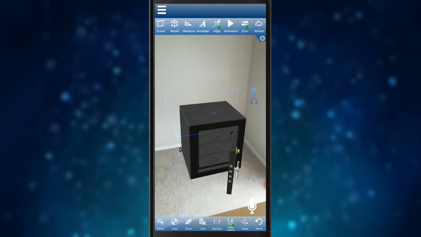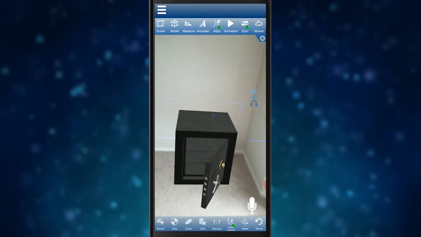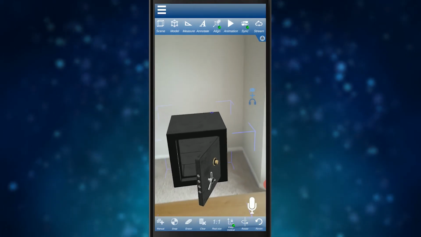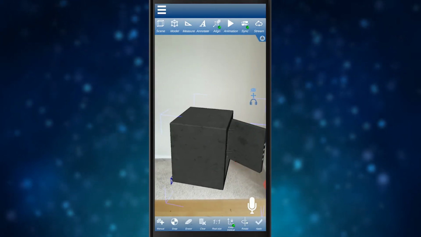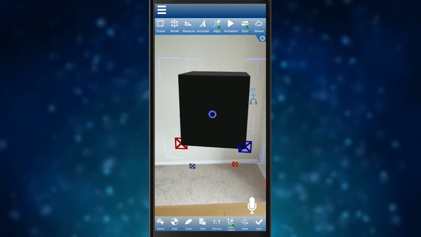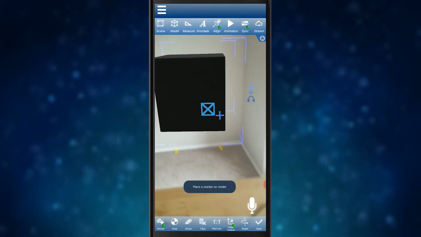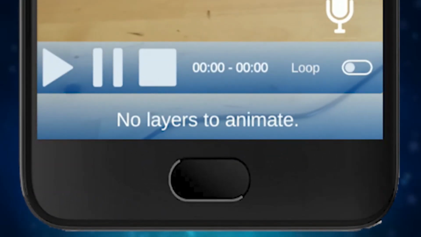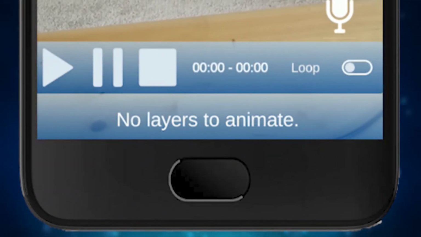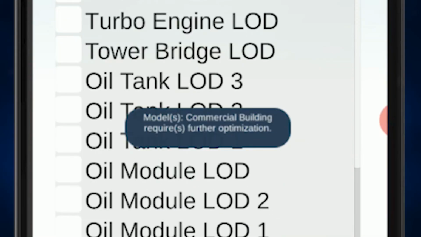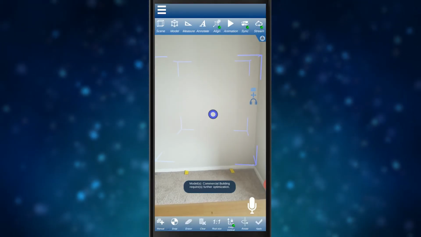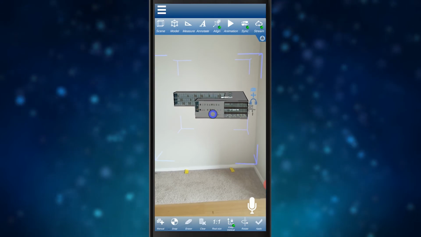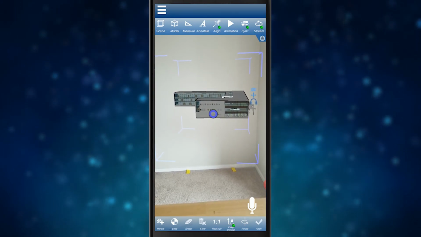If you didn't set up snapping points in Arvizio XR Director, manual points can be used natively through Arvizio XR Immerse. Follow the same steps as with the snapping points setup, except for manual you won't be restricted to setting the first and third markers on predetermined positions. If your model has any animations, selecting Animation will allow you to review them. And if your model is too big to display natively on your device, you can select Streaming to leverage the GPU of the PC hosting the Arvizio XR Director session you're connected to.